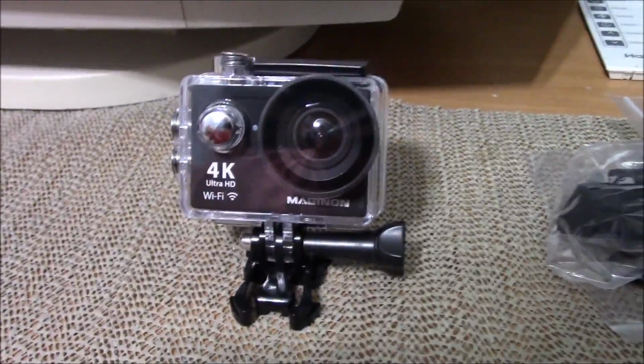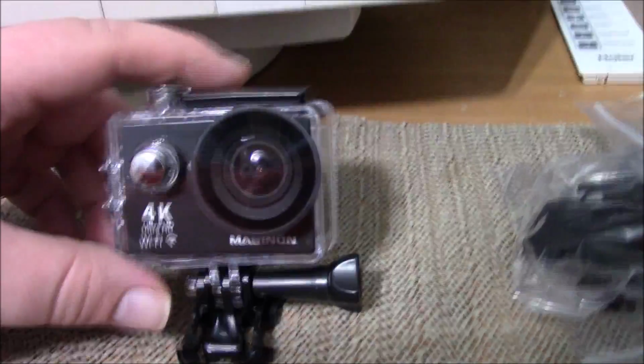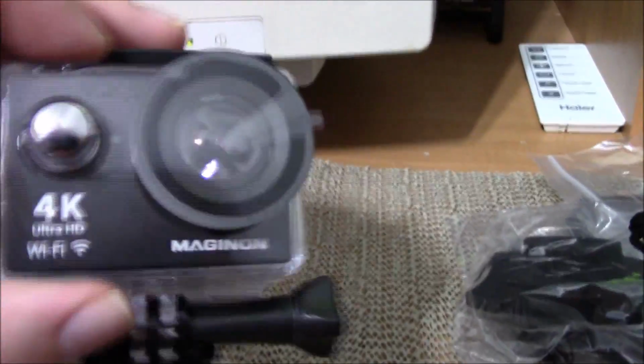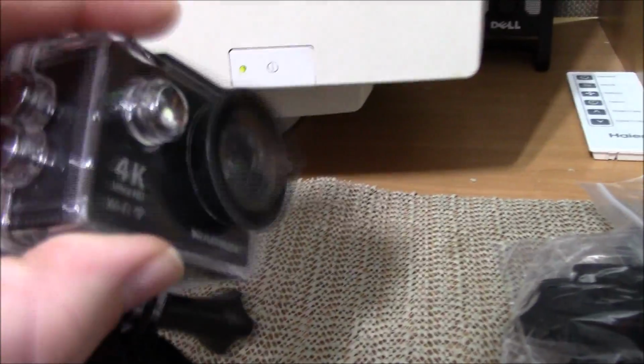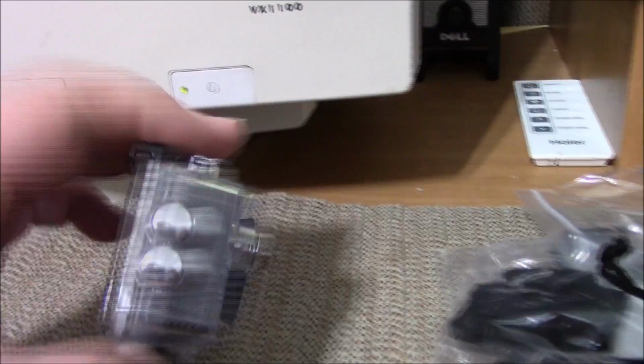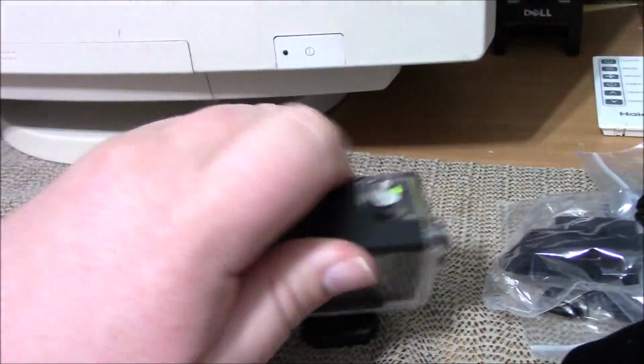All right, and here is the action cam, the Maginon 4K Ultra Wide HD action cam in all of its glory. So you got a very nice large lens there. Couple of buttons here. I'll have to read and see what each one of these do. You got one in the front, which may be power. Then you got two on the side. Very similar to the GoPro in the way it opens. It should just pull open here.